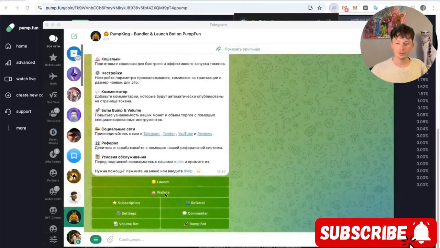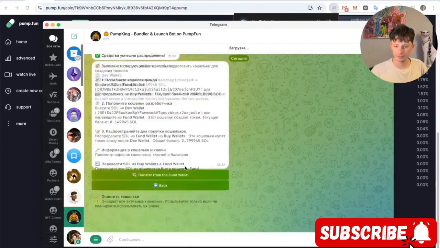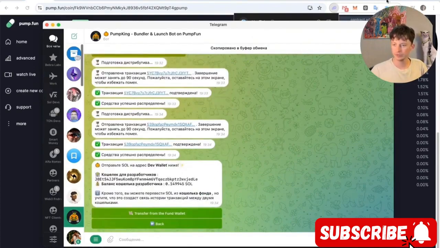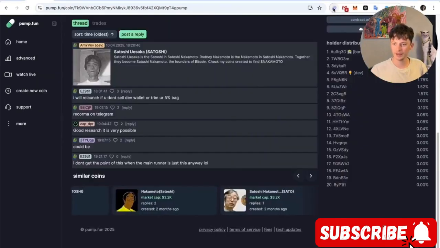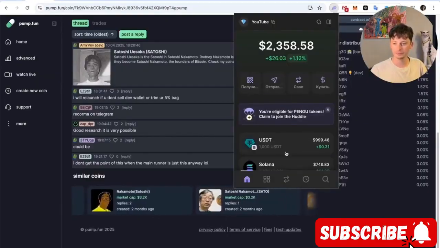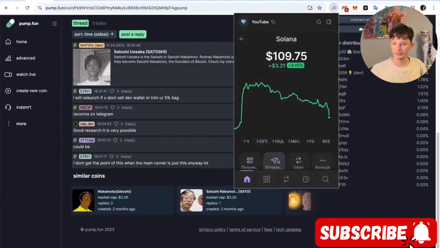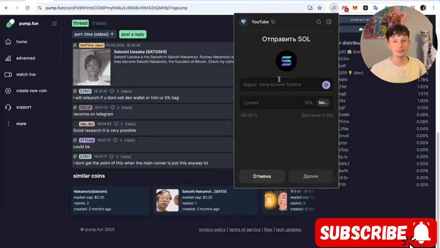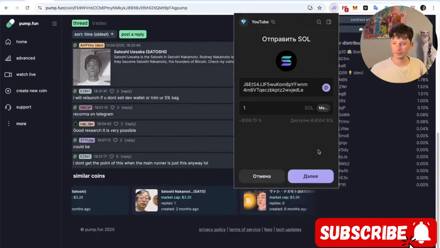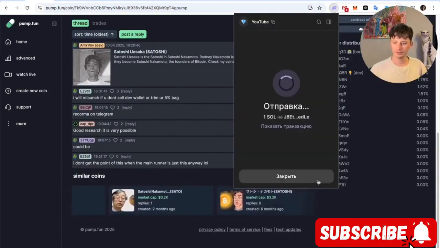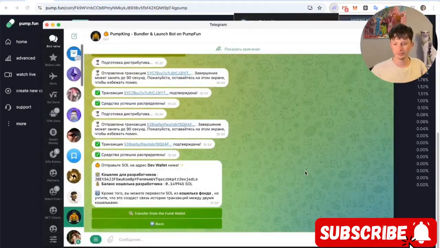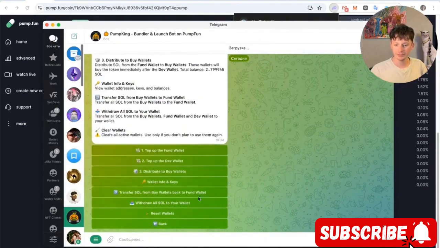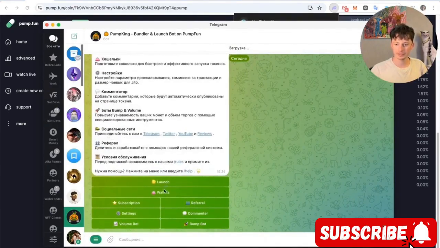The only thing is, before the launch, I'll top up the D wallet with 1 more Solana so that our launch, so to speak, looks real. So let's get some Solana. Its excellent price is definitely pleasing. There we go. And let's deposit it directly into the D wallet. Excellent. We could transfer. No, we don't need that. Let's check if everything has been credited. Yes, everything has been credited.